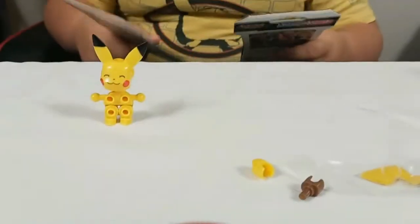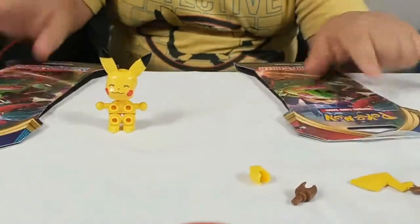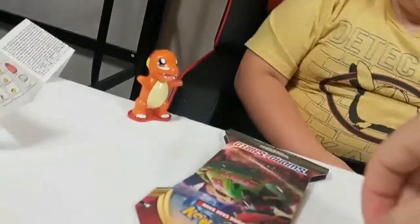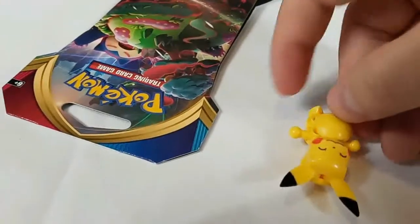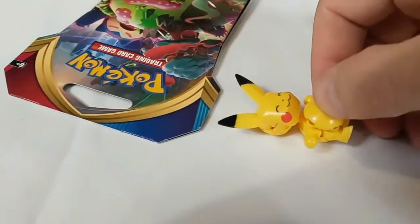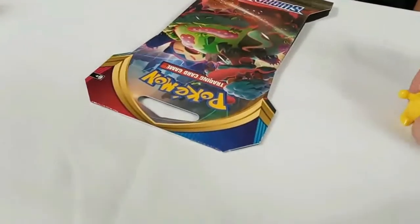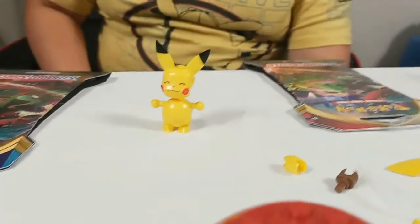All right. There's our Pikachu. Ah, he's naked. I think we gotta put the belly on him. Yeah. Let's put the belly on him. We're doing Pikachu surgery. Ta-da! There we go. Nice put together Pikachu surgery.